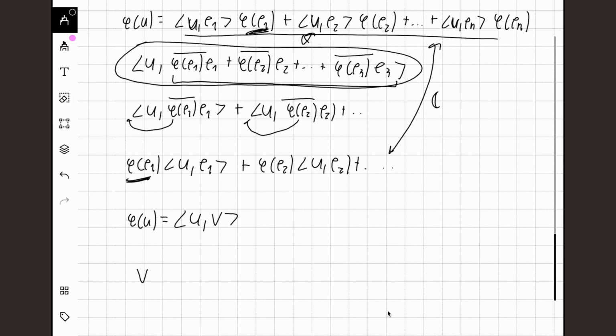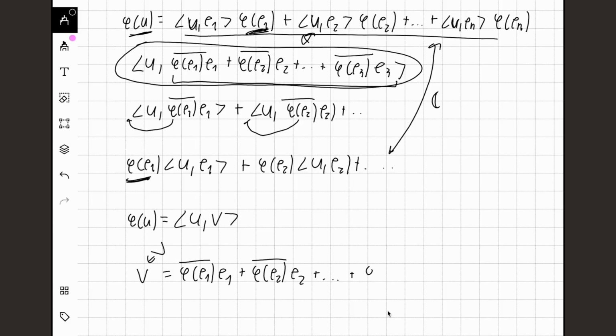Our special vector v, we can always find it, and it's going to be in our vector space V. It's just our linear functional, which we're interested in, evaluated on the first orthonormal basis vector, taking the conjugate, times the actual vector e1, so this will be a scalar and this will be the actual vector. Plus, this seems very weird, but it works. This is how it is. Plus the complex conjugate of our linear functional evaluated on the second basis vector, times the actual second basis vector, plus, all the way to n, so en times en. This is our special vector v, and we just finished the proof.